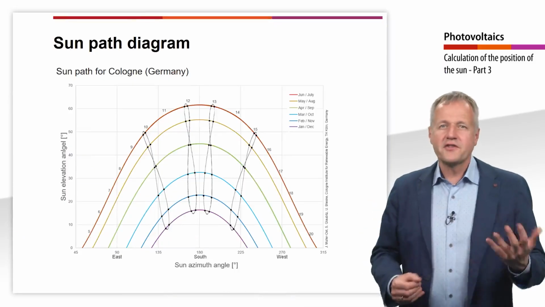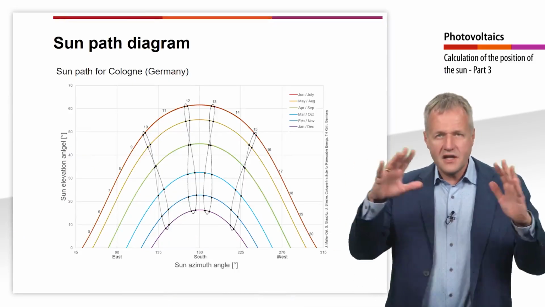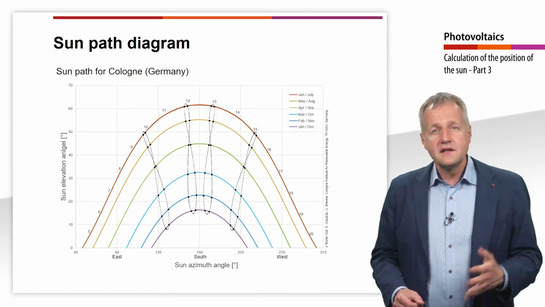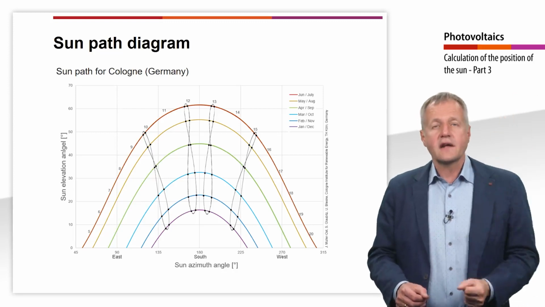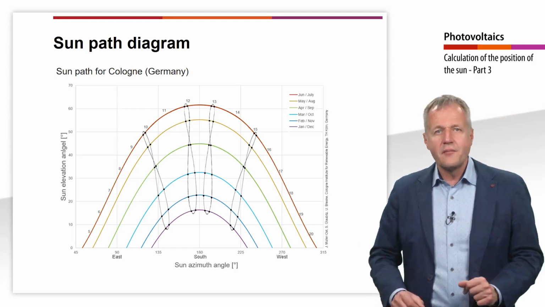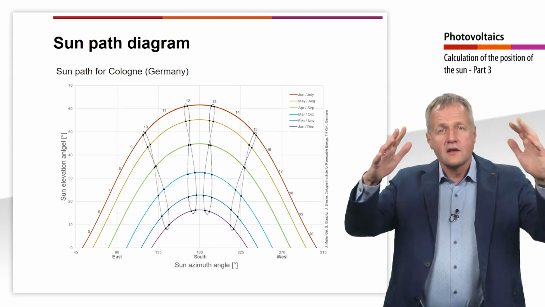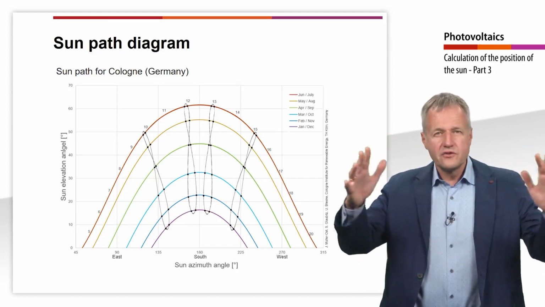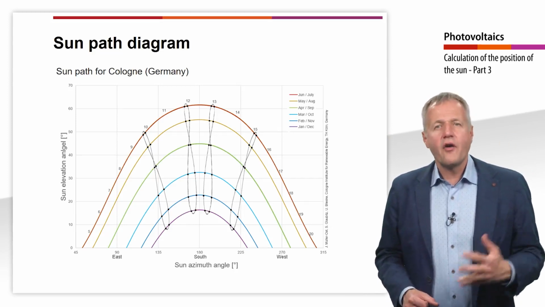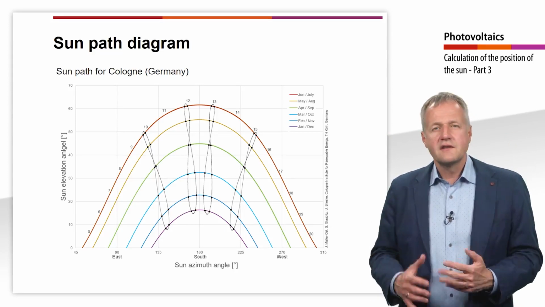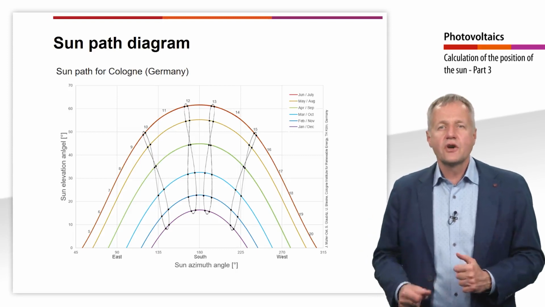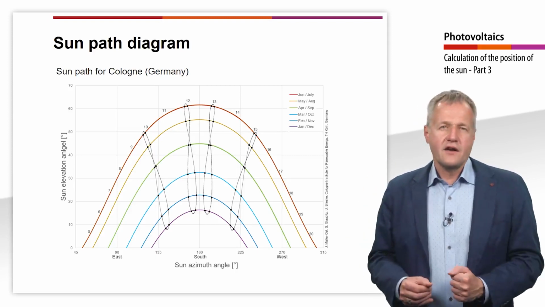This diagram shows the sun paths for Cologne during the entire year. The x-axis shows the sun azimuth angle in degrees, the y-axis the sun elevation angle in degrees as well. The lowest sun path occurs during January and December. The highest and also the longest sun path occurs during June and July, indicated by the red curve. Furthermore, the analemma for 4 different hours is shown. The analemma for 15 hours is the same as the one previously shown with the skyline of Cologne.